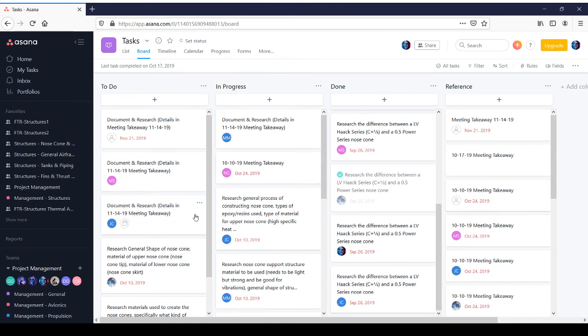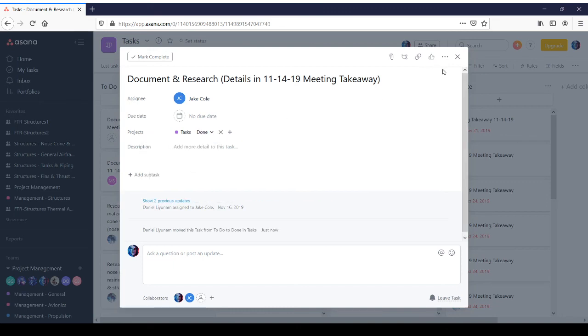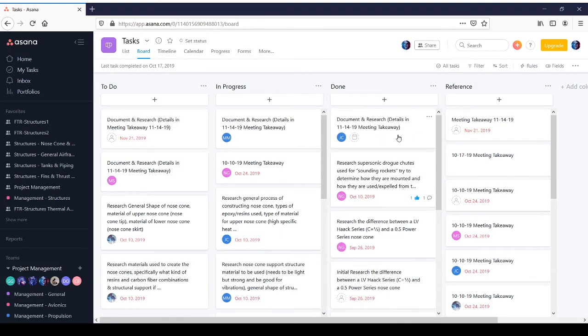Now let's say this one is Jake. For example, you click it, you open this part here, a drop down comes up, you click done. Now you exit, and now it's done. It's here. And then I get a notification on my app, on my phone, saying, hey, Jake moved this from to do to done. So that tells me, oh, he actually did something. He finished. He's already done his part.